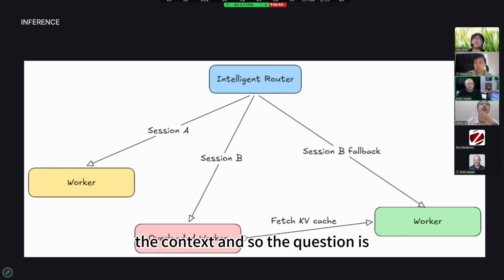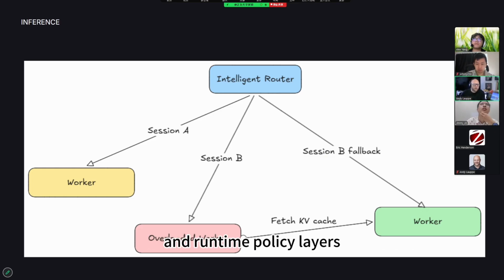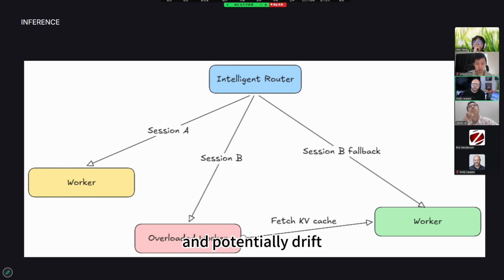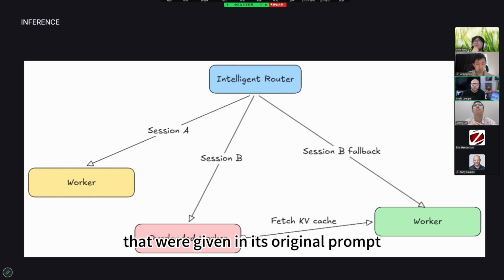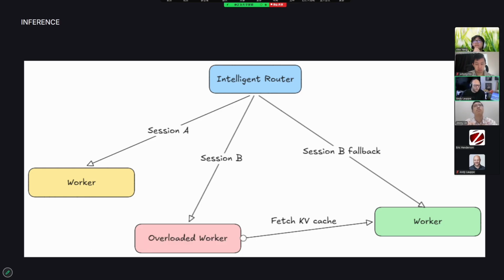And so the question is, as multi-agent runtimes grow, should that even live in the context, or should it migrate outward into the orchestration and runtime policy layers, which would reduce the context pressure and potentially drift with certain models? As you know, some models are better at keeping track of rules given in the original prompt, and then they start to drift as you get deeper into the session. So I think this is more of a philosophical question.